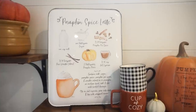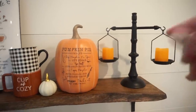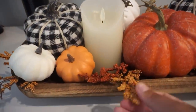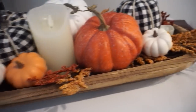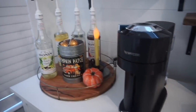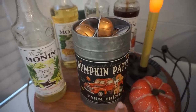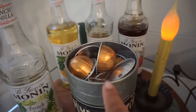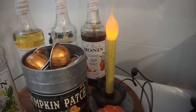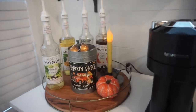I have my little pumpkin spice latte sign over here, some coffee mugs, my pumpkin pie pumpkin, my little scale, and those have little flickering lights. Down here I have my dough bowl with a couple of different pumpkins and these little flickering lights — these came from Hobby Lobby, I've had them for years, they're like my favorite. Over here on our little coffee station are all of our syrups, and this little tin came from Michael's last year — I use it to put all our Nespresso pods in. And then this little light that I love so much came from a little store in Lincoln, North Carolina — I cannot think of the name right now, but if I think of it I'll type it on screen. It is so cozy.